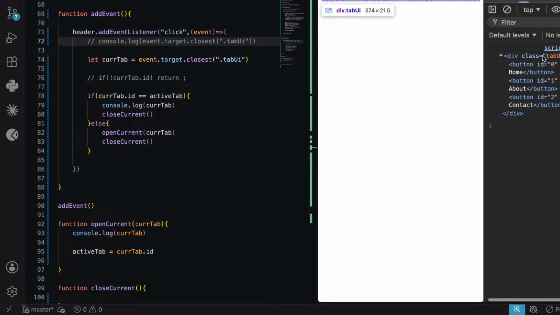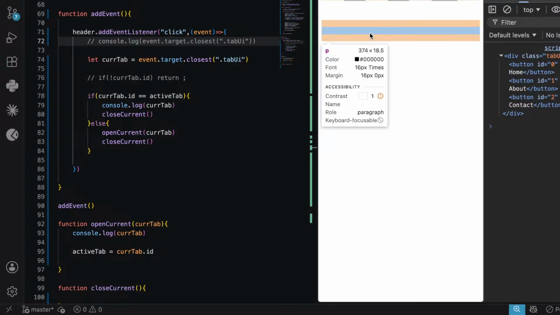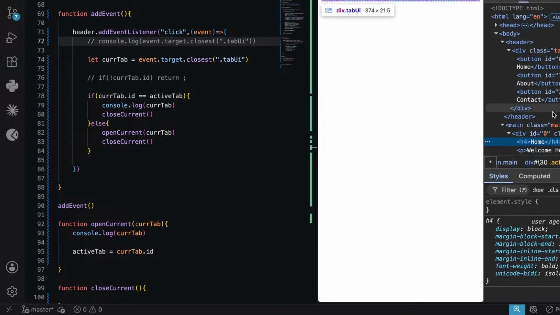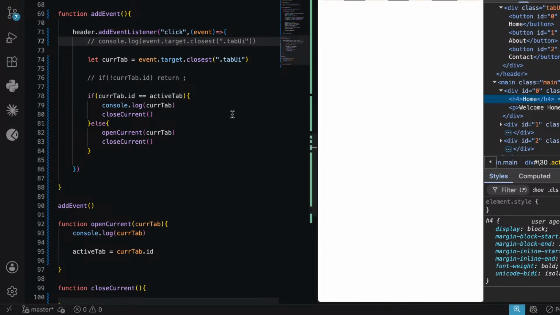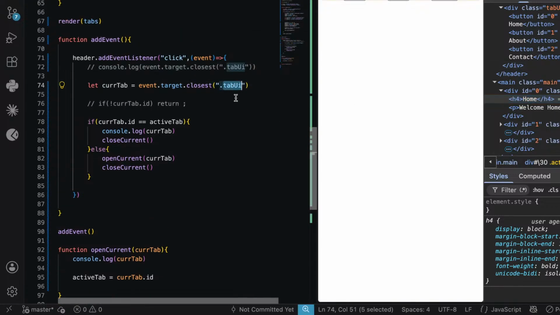Tab UI is having an ID. Okay, tab UI is having a button. This is the issue. How are we going to figure this out? I don't need a tab UI like this. We need a class active UI, not a tab UI.